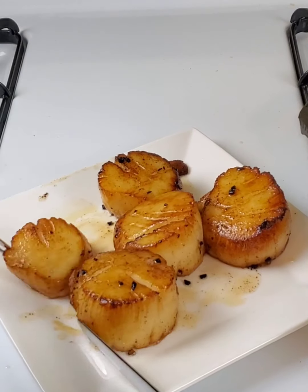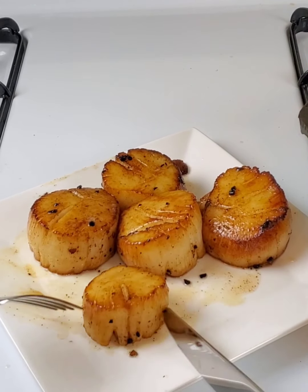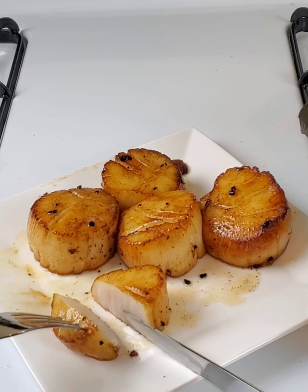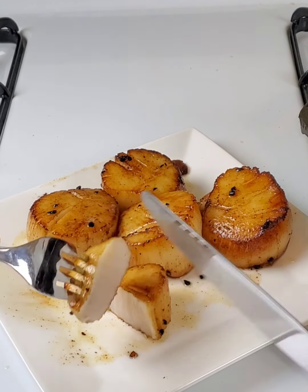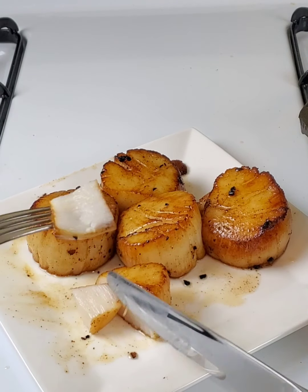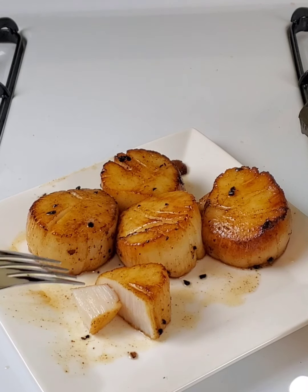Now they are done. And as you can see, I'm cutting them with a butter knife. Oh, look how that sliced in there. It's like butter. One of these days, I'm going to do a mukbang. I think I'm pronouncing that correctly.